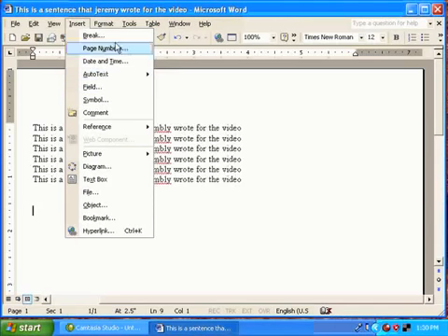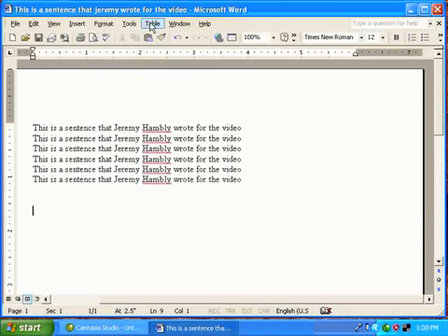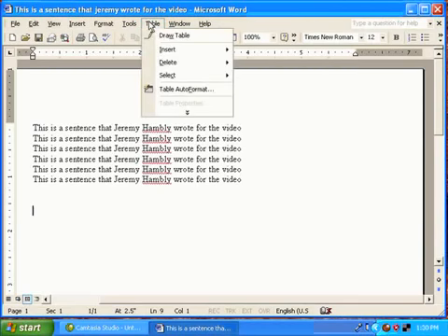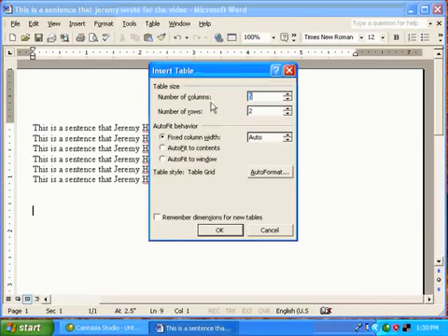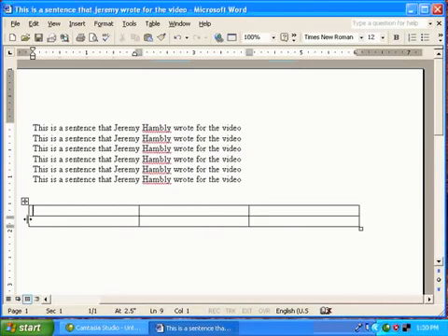Now, if you want to make a table, which is probably something that's used a lot in Word, we'll just go to the table, and then you'll want to insert, hover over the insert, and then go to table. It looks just like an Excel spreadsheet. So let's make it 3 columns by 2 rows, and hit OK. Now we've inserted a table into the Word document. So now if you want to make a quick table as part of your assignment or your document or whatever you want to do, you can do it that way.